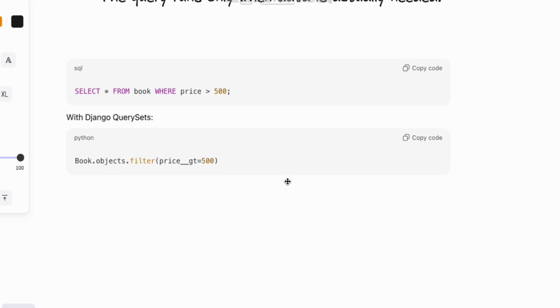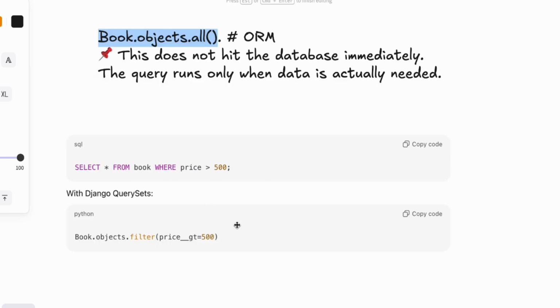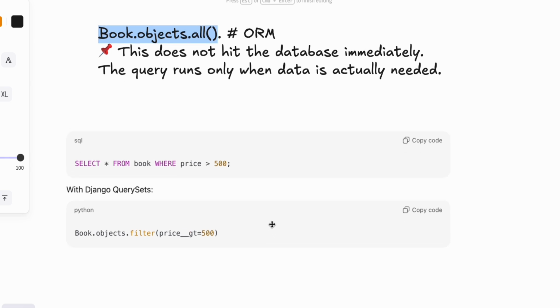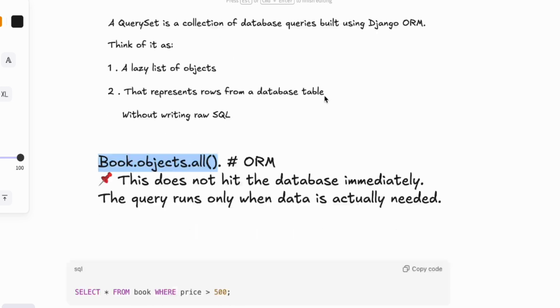So you can see from here how query sets are similar to SQL queries, and you have to be good at writing query sets. That's why I explained it in my previous video. You should know ORM, and if you have any doubt in that, you can keep commenting. I will make another, practical video related to that.